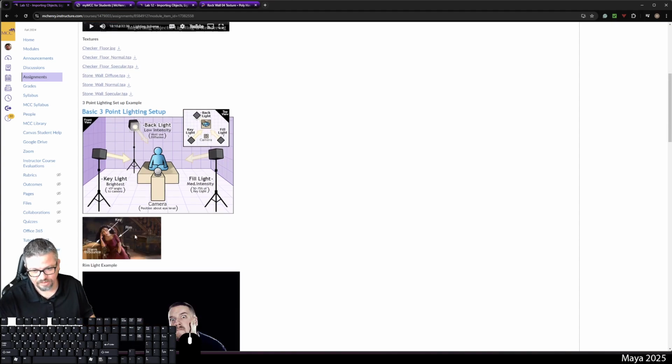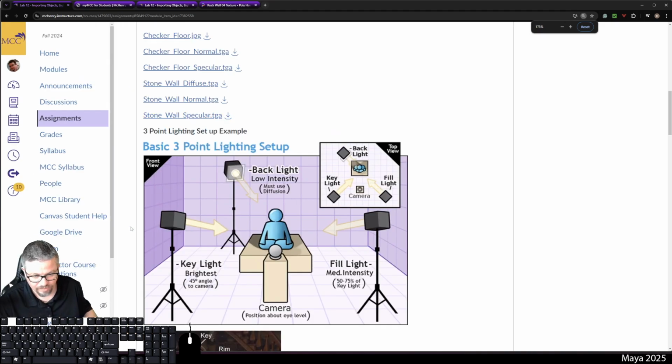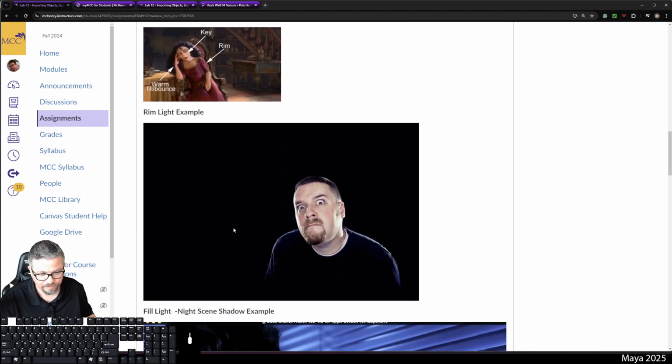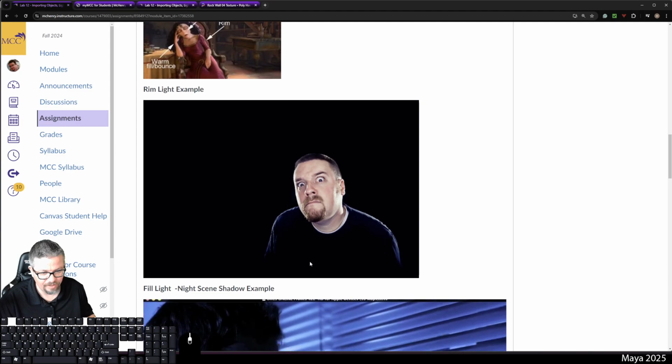Now, in this little picture here, I've got a key light pointed at the face. Basically, there's a rim light to light that edge of the arm. And then this would be your fill light, a warm fill or bounce light around off of the rest of the scene. You've got that rim light again right around the edges on this. The key light's going to be, it looks like, on this side. And anyway, you get the idea.